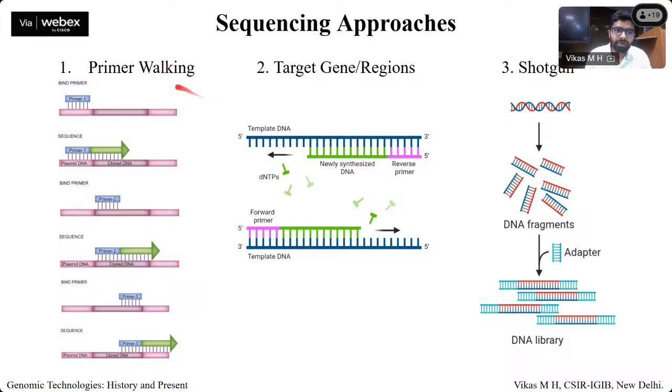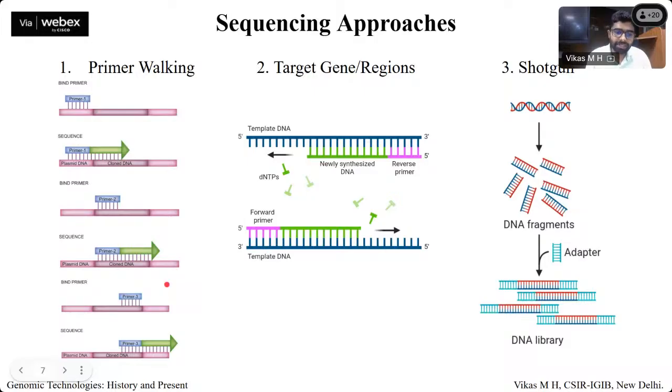The approaches for sequencing the DNA fragments are also changing. The very first Sanger method required a primer. You will always need a primer to start the sequencing. So what you basically do is you take a fragment of DNA, say you know the first half of the sequence, so you make a primer for it, and then you synthesize the next half of the DNA up until where your polymerase enzyme can catalyze the reaction. So you know that from here 1,000 base pairs you were able to determine, and then you design the next primer, and then you do the next primer.